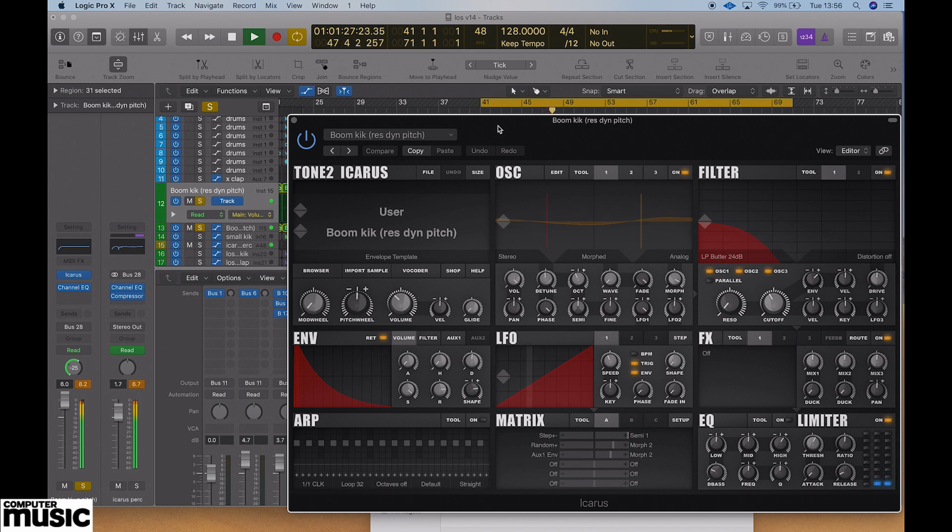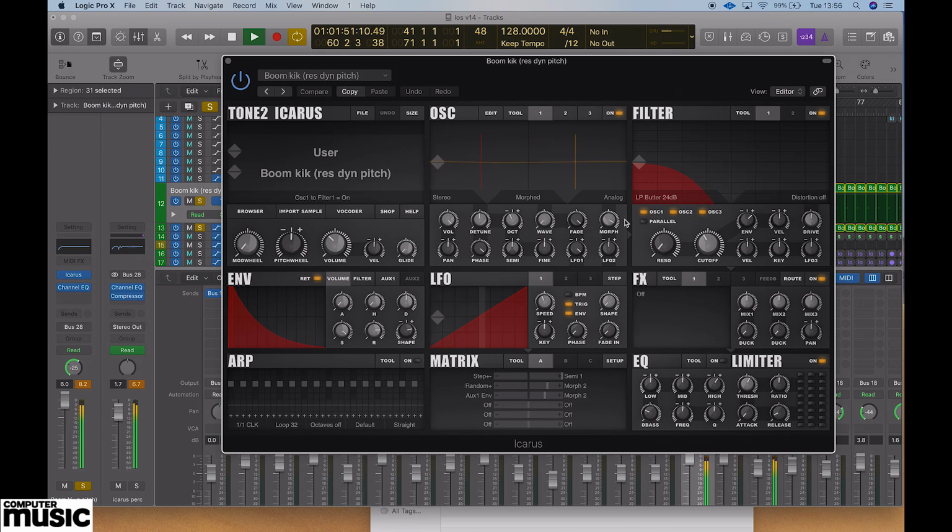We tend not to use presets unless they're so good that you just have to. We will take presets and modify them, but part of the joy for both of us with electronic music is making and designing your own sounds.